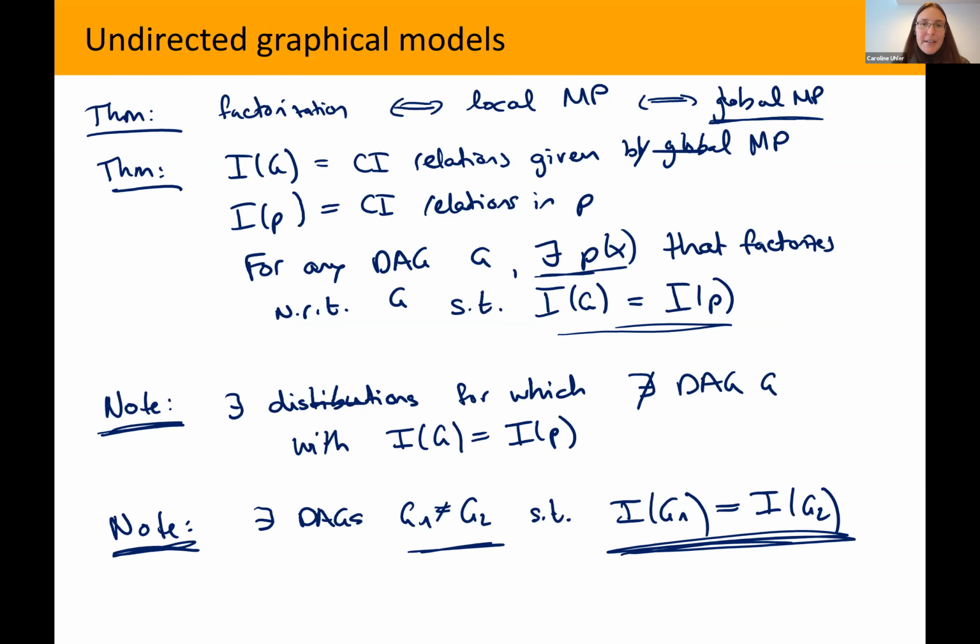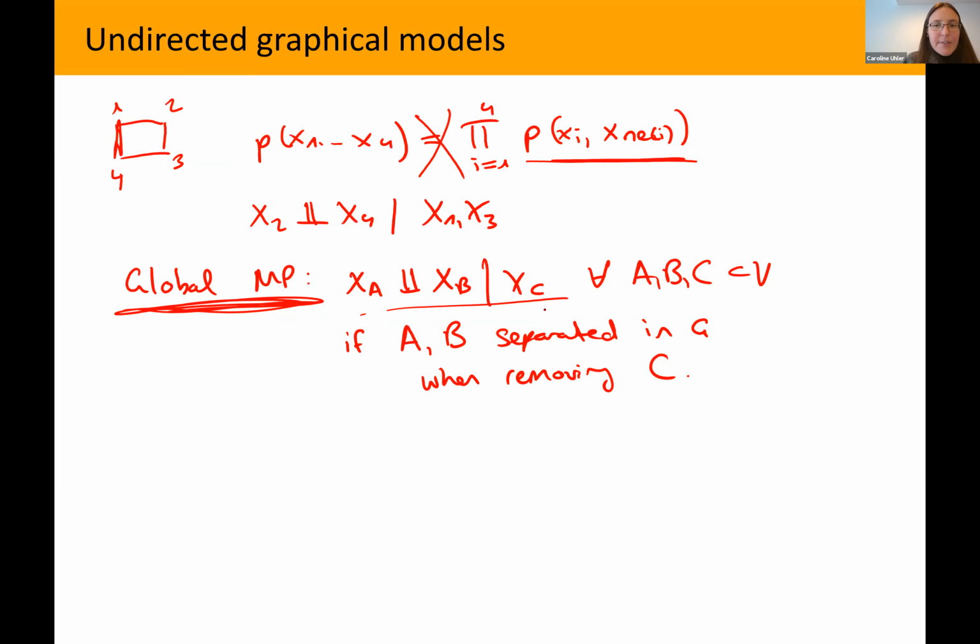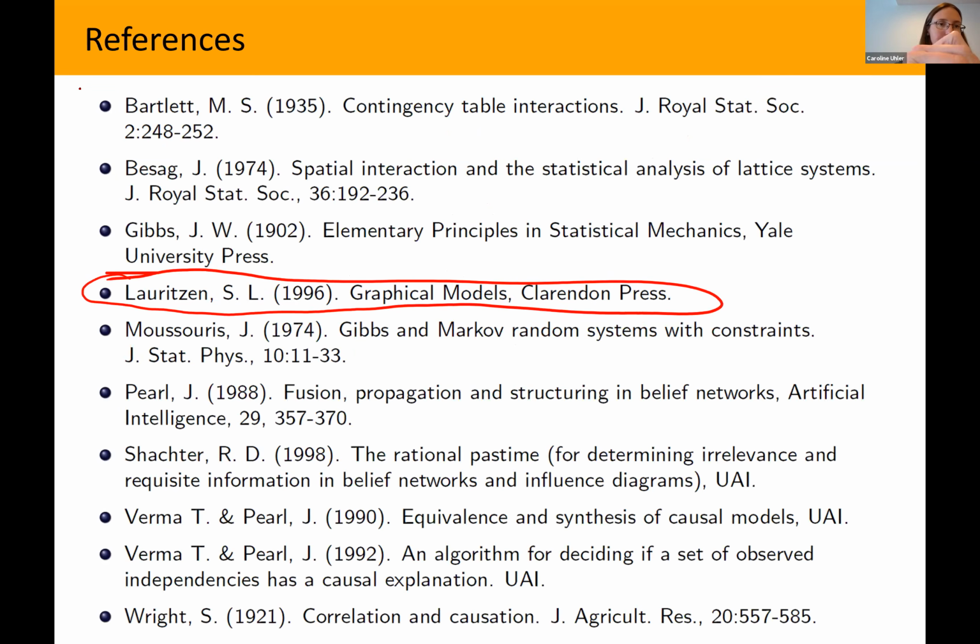Maybe since I have the references, all proofs of everything I said today are in this book. These are the three foundational papers, based on the history I told you, that it comes from three different areas. Besag, Bartlett, I have it here. These are the three foundational papers from the first slide. Then this one here is a paper about the Bayes ball algorithm, if you want to see how to actually read off all conditional independence relations. And Verma and Pearl, these are all of the papers where you can read off the global Markov property; everything is in here.